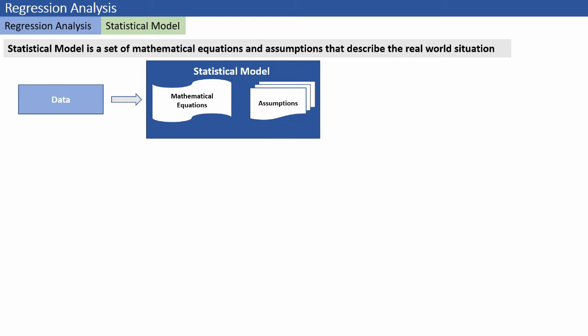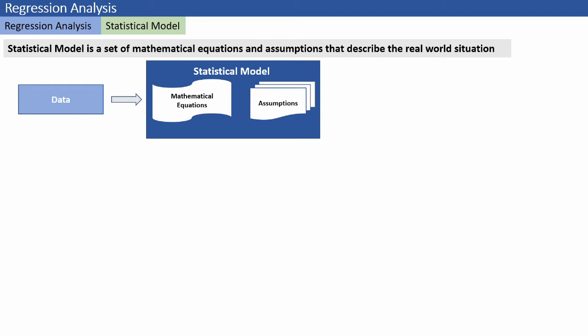When you plot the data in a scatter plot, the data points should resemble a straight line pattern. This is one expectation or assumption about the dataset in order for us to apply simple linear regression to that dataset. If the scatter plot resembles a parabola or the shape of a circle instead of a straight line, we cannot apply linear regression. In that situation, we have to look for some other statistical model.